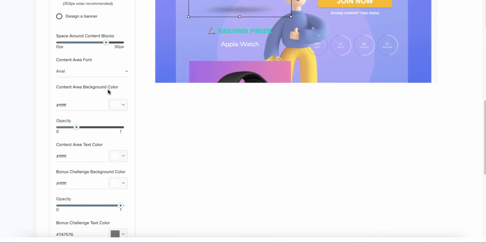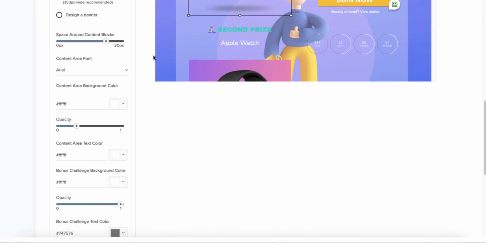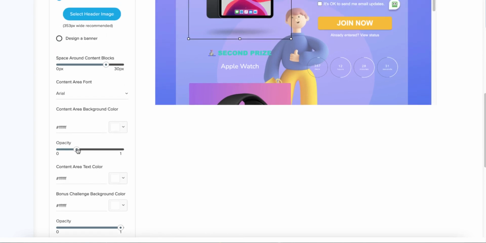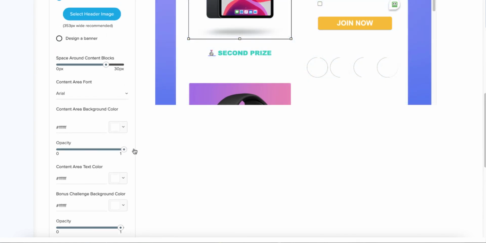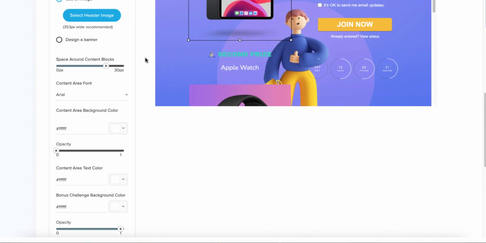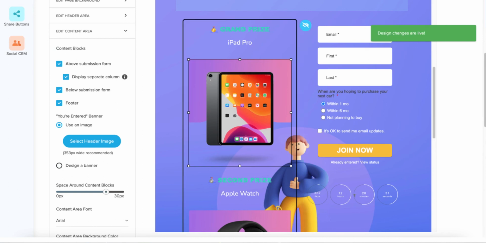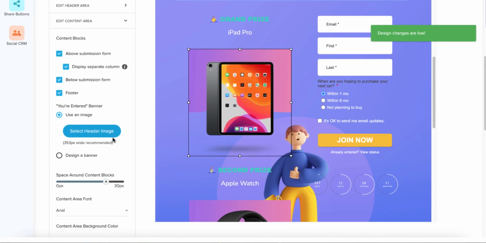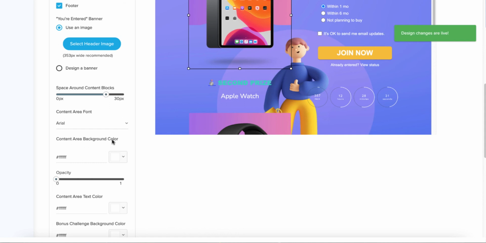All right, so getting back into the content area. The content area has its own background color, as you can see, and I'm going to show you what happens when I start changing that. I'm whitewashing it by using the white color and increasing the opacity, whereas I can wash away the color and go to 0 on the opacity. So now it's going to have a different look. So notice how the entire background is showing through. I'm going to leave it like this. I think that looks a little bit better.